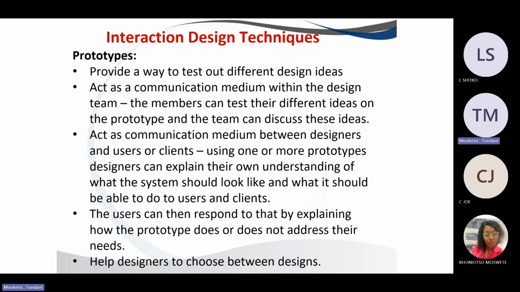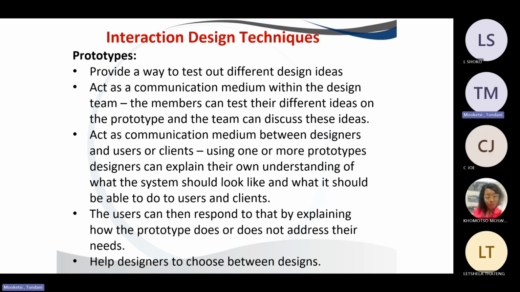And then the users can respond to the prototype by explaining what it addresses or doesn't address, what they need on the prototype, or what they want to add, what they want to remove.